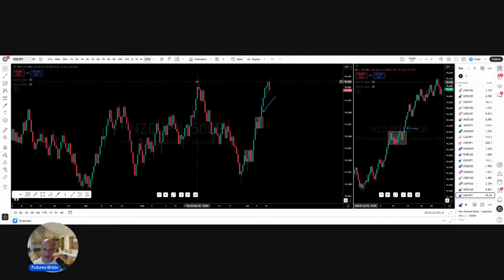In this case, this is an obvious place to exit, somewhere up here, between this body and the top of this wick. I mean, this happened to go right to the top of the wick. Actually, probably missed it by maybe 1 pip. So I don't know if I would have been that greedy to squeeze out all that, but I may have just closed it at the top, at the body of this candle. But it did go another 25 pips or so higher. But do I want to risk giving back 250 pips to make another 25? No, I don't. Not me. So, yeah, I hope that makes sense.